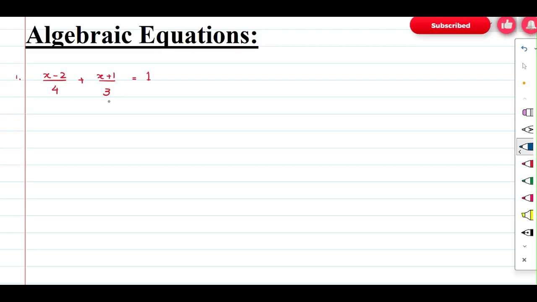Okay, so how do we solve these algebraic equations? As you can see, these two are fractions and they add up together. They have different denominators. So how do we add fractions with different denominators? Recall that concept. We have to make the same denominators, then we need to add just the numerators, right? How do we make the same denominator? In order to make the same denominator, this fraction is going to be multiplied by 3 and this fraction by 4, the opposite denominators, right? The whole fraction is going to be multiplied, keep that in mind.